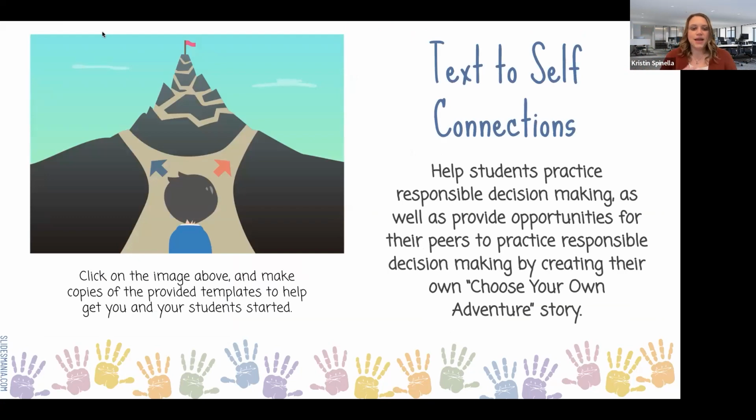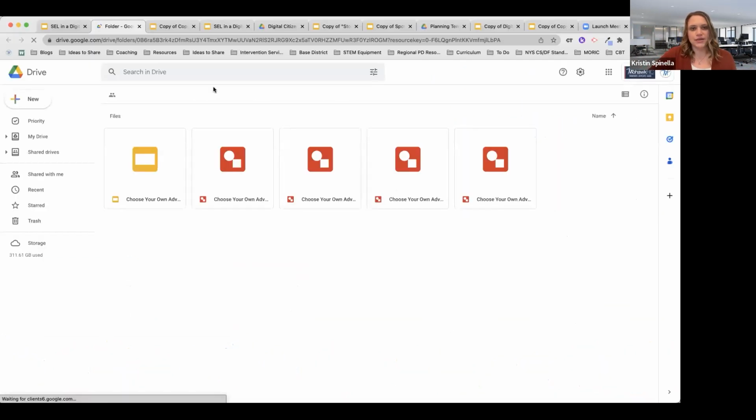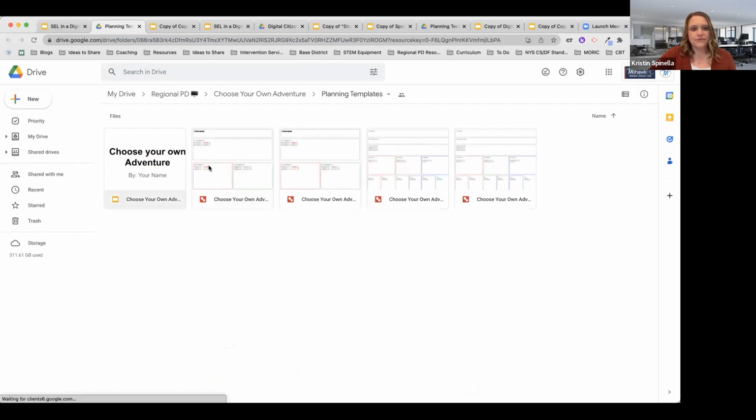A great way to practice this with your students is by creating your own choose your own adventure stories. In this slide deck, you have some different templates. These templates here in Google Drawings are all planning documents. Choose your own adventure stories can get a little cumbersome depending on the number of choices that you provide for students. I always recommend starting with one of the smaller templates because it really allows students to get the feel of what a choose your own adventure story is, and how those different choices need to lead to a different path based on how the story is progressing. Then as they become more comfortable with it, you may choose to add additional choices.